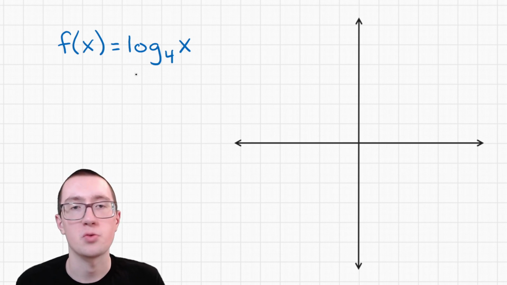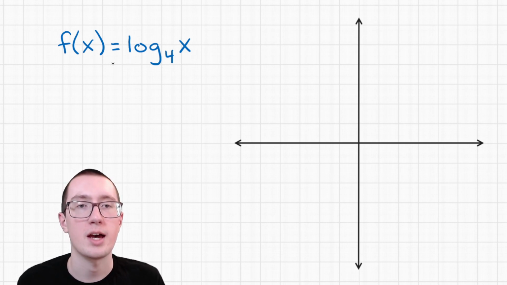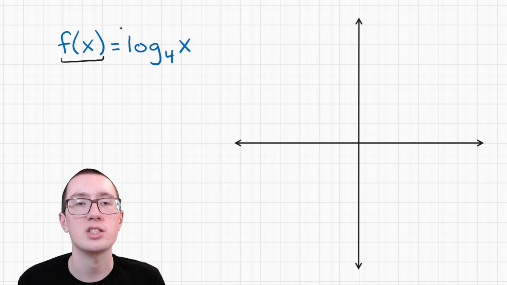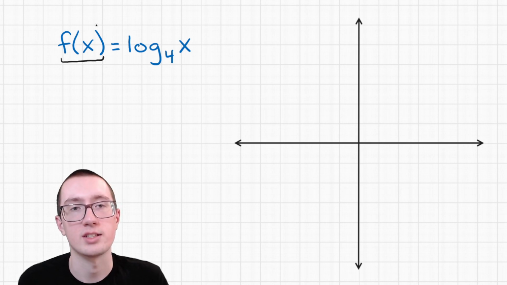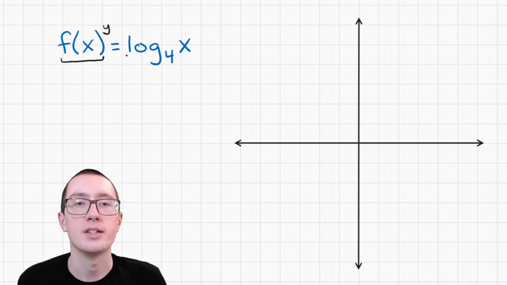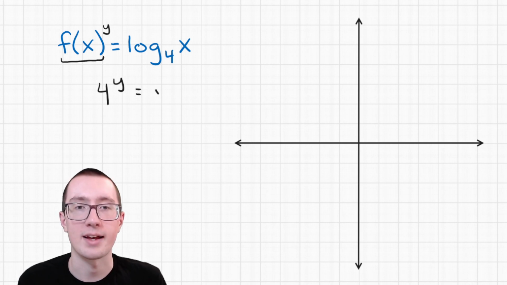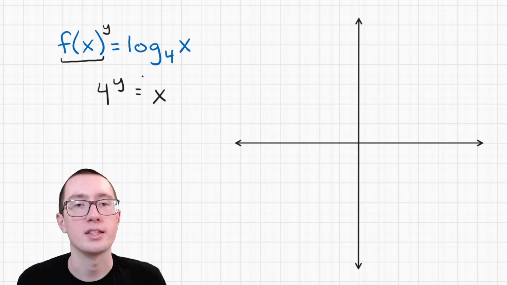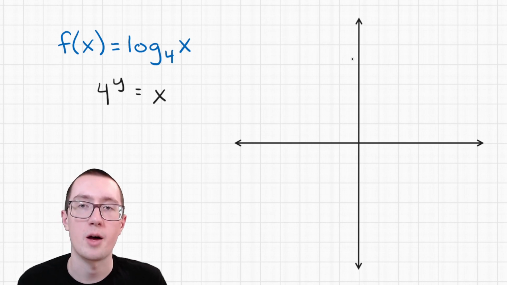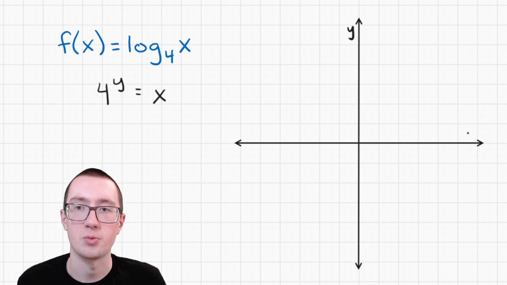So if we're solving a logarithm, then our answer is actually f of x. So that's basically acting as our exponent. So f of x, or in this case, we could also call that y, is the exponent that you have to put on 4 to get x. So if we were to write this as an exponential equation, this is what it would look like. And as always, remember that up and down is y and left and right is x.